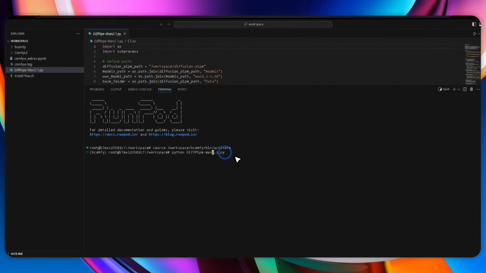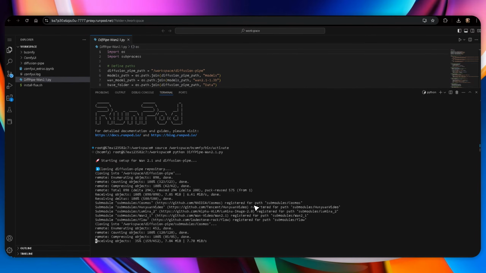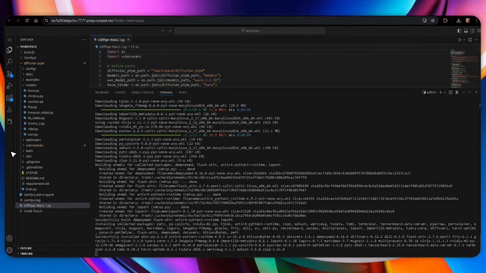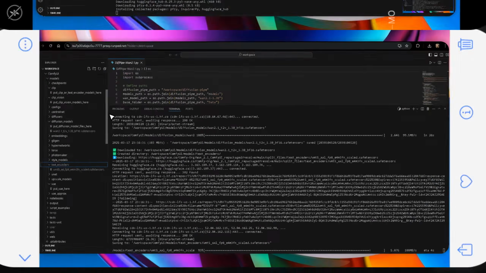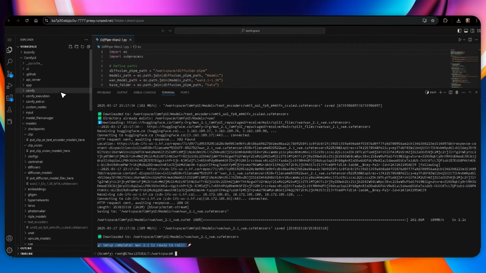This is going to install everything you need. It installs diffusion pipe, pulls all the necessary models for training, and also installs the models used in the native ComfyUI workflow. No manual setup. It's using the 1.3b model for text to image, and you'll see it's already downloading and setting up files. So at this point, everything's installed, both for diffusion pipe and Comfy models.